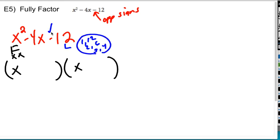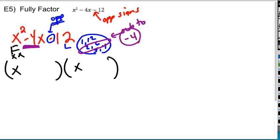But in addition to that, I noticed that they have opposite signs, because that's the only way I get a negative sign out. So what that means is that I don't need two numbers that add to -4. I really need two numbers that subtract to -4, and I'm pretty sure it's these guys. These guys will subtract to -4, right? Like if I do it in the right order, they'll subtract to -4, specifically a -6 and a +2. So one of these needs to be a -6, and one of them has to be a +2.